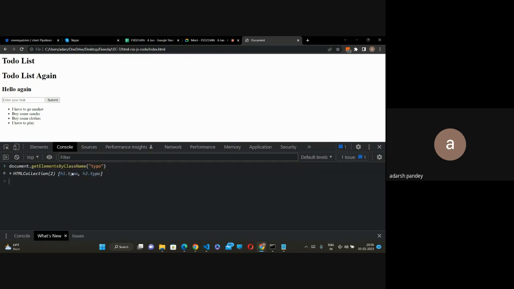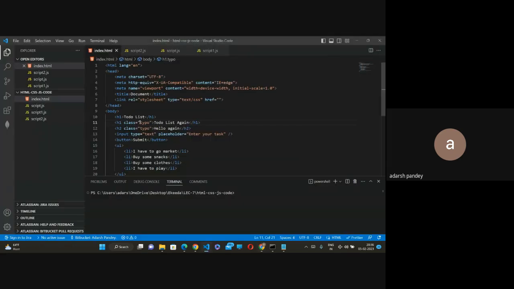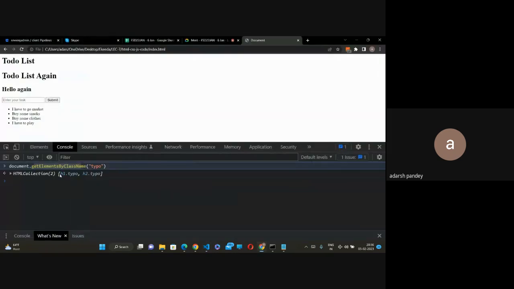Now it returns one h1 typo and one h2 typo. So all the class names are selected with get elements by class name. We have two typo, one for the h1 and one for the h2, so all the class names are selected.